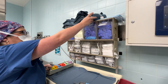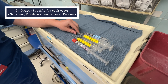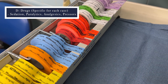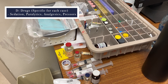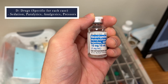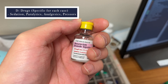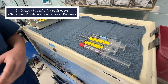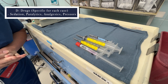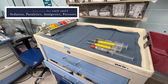Second to last letter is D for drugs. Preparing the drugs typically starts with preparing empty syringes and labeling them — that does take some time, so go ahead and do that ahead of time so when you get your drugs you can draw them up more quickly. Which exact medications you'll be using depends on the case. I'll go to the pharmacy, pick up the drugs, and draw them up ahead of time so they're ready. If I have time, I'll prepare syringes for the rest of the day's cases so it's a quick turnover.